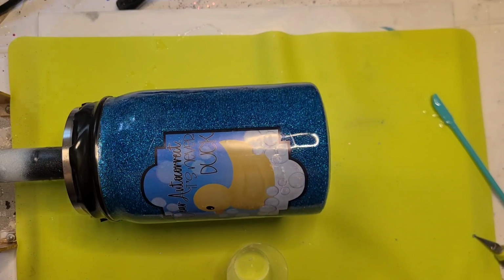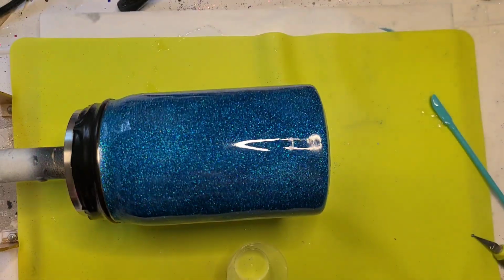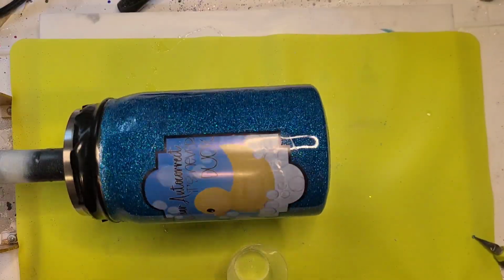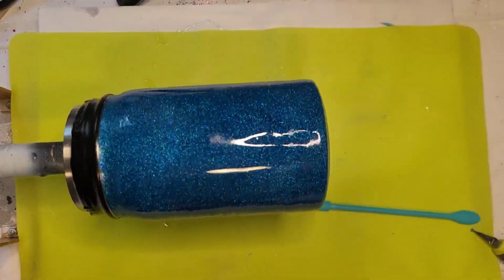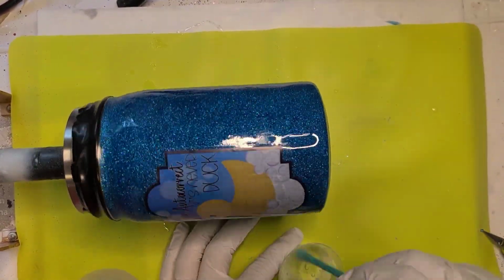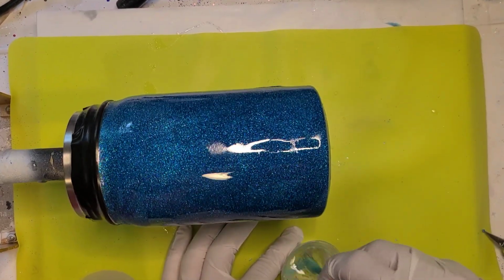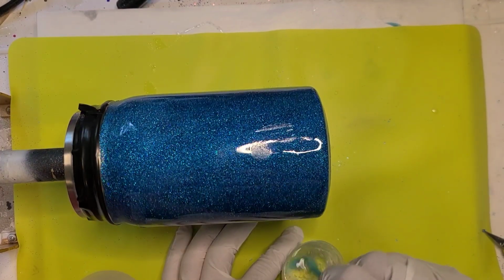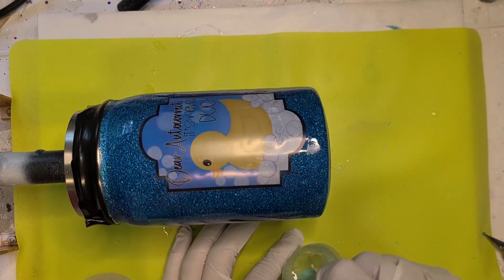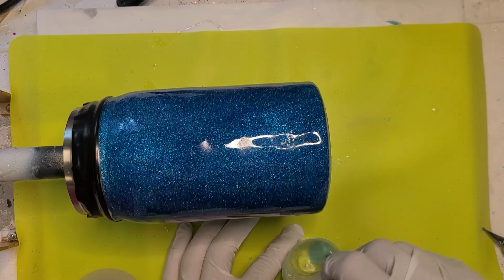So the question is, while I mix up my epoxy, I have all those little bubbles. Do I want to add more bubbles? I don't know. And I decided I don't think I want to add any more bubbles to this. I would, if I knew where it was, add a touch of neon though. But I don't know where my diamond dust is yet. I forgot I dropped it off the desk or something a couple weeks ago.